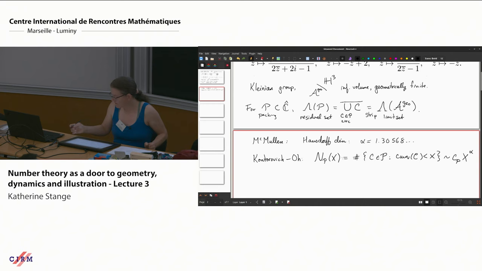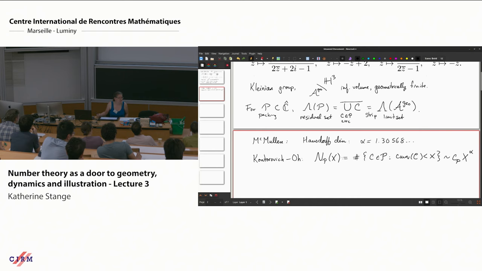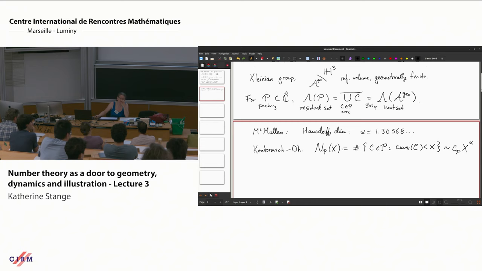Yeah. Is the formula going to be used to compute the Hausdorff dimension also? For, like, counting the circles? Yes. I don't know. I'm not sure if that would be efficient. Not sure. Does anybody know? He was asking about how to compute the Hausdorff dimension, like whether you can actually use the growth of the circles to do it. The suggestion would be to count the number of circles with curvature below a bound, take the log, and then divide. It seems like the log would lose a lot of information.